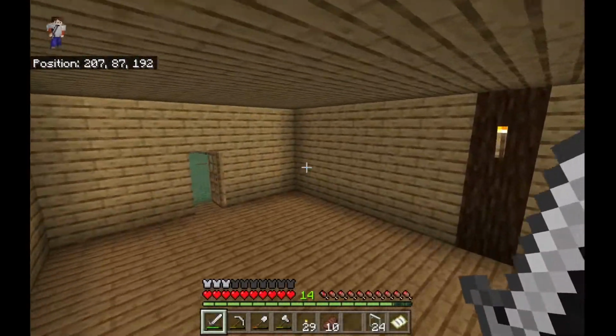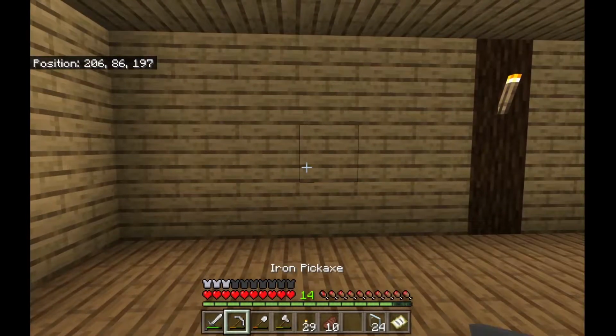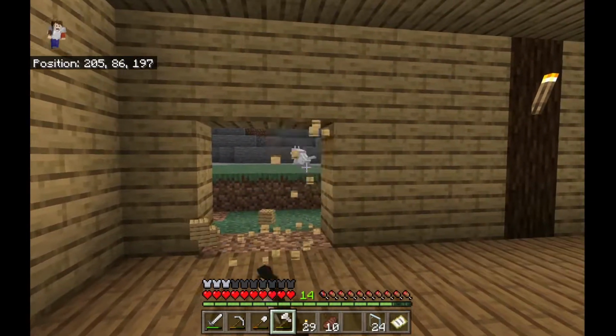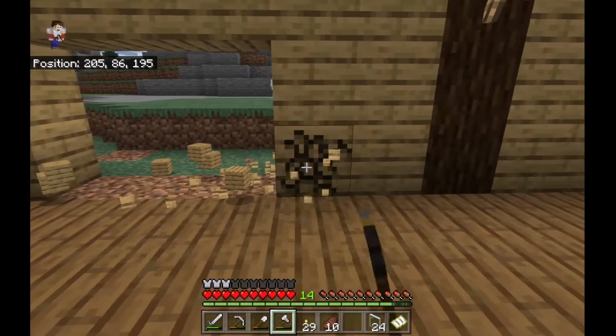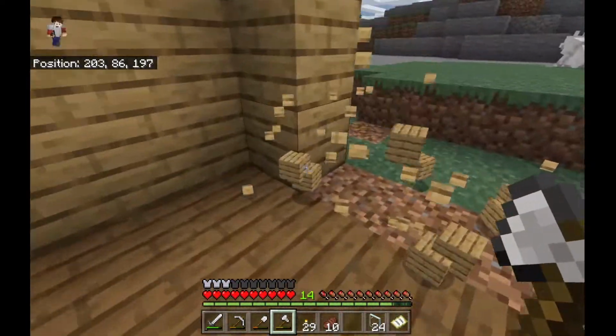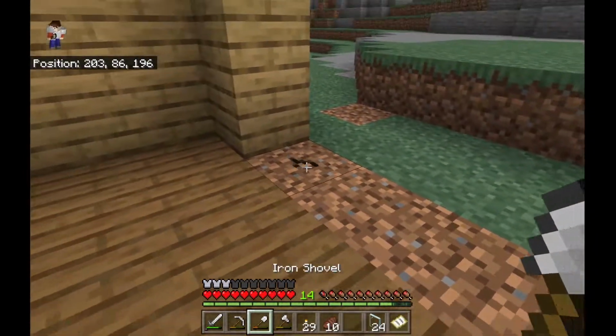And what I like to do is just go around the house and see what areas I want to have the windows in, and break out all the areas first. So I think we could have a big window right here. I think that might look good. So if we just break this out. And then I also like to put planks on the floor so that we don't have dirt in the floor.